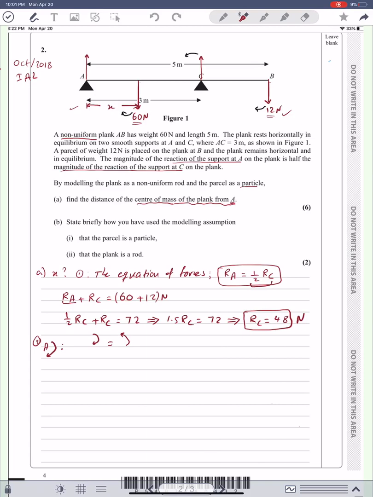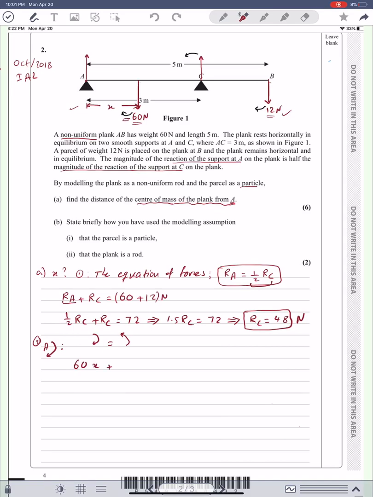So R at A, the reaction at A will not be affecting the motion because its moment is 0. Don't forget this fact. So the first one is 60, which is clockwise. Do this like I did. Look at the arrow, state the direction of the force about the point that you select to take the moment about. So 60 times the distance, which is x, that we are finding.